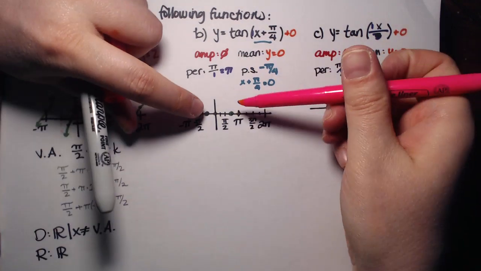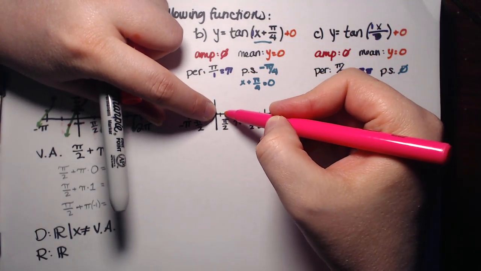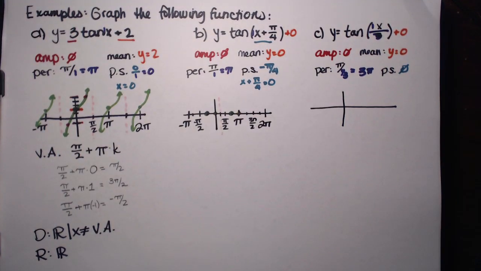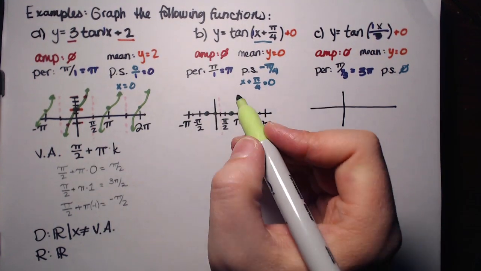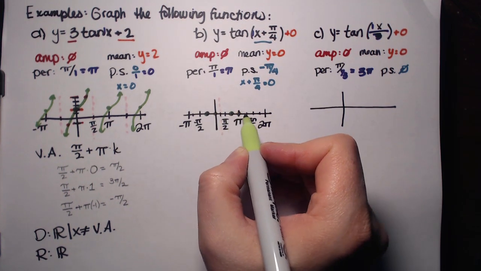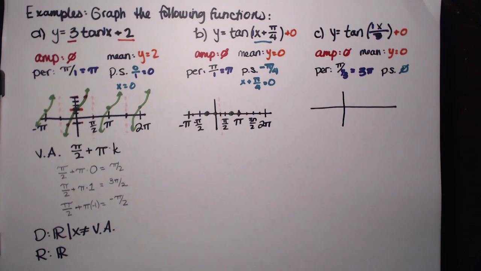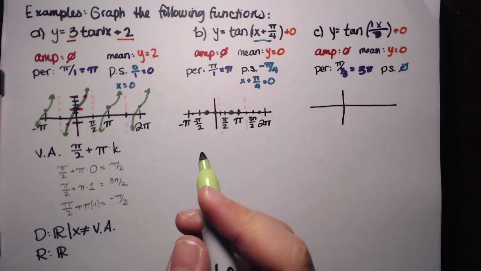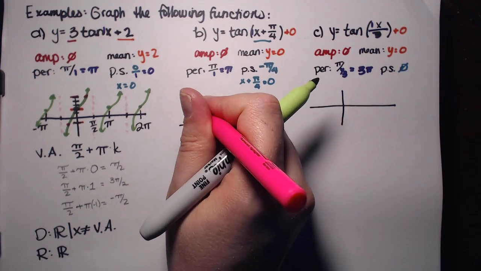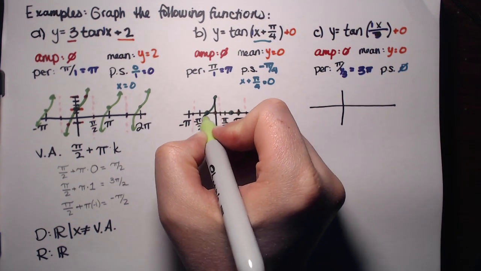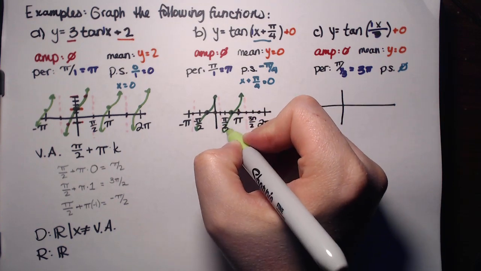So if I count, I'm going in 1, and then right here is the middle. Right there. And then I just go off of that. So 1, 2, I have a dash. 1, 2, I have a dot. 1, 2, we have a dash. 1, 2, we have a dot. And going backwards, 1, 2, we have a dash. Okay, and then this is tangent, and that's an increasing function. So it does something like this.